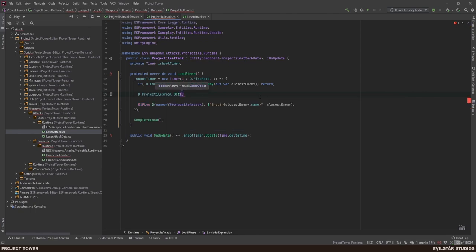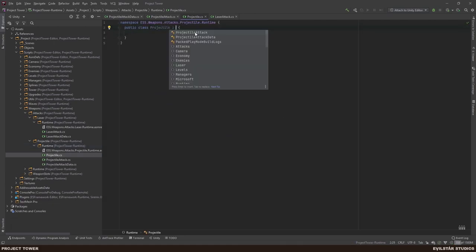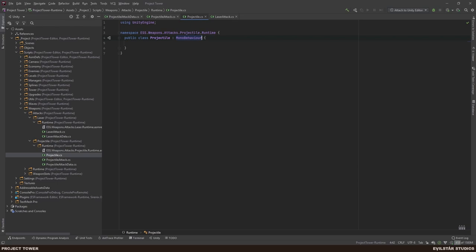I'm going to get a projectile. It's going to be active. Let's say no. Actually, it can. It doesn't matter. Let's create the projectile script. A projectile. Okay, it's going to be a simple MonoBehaviour, or should it be a MonoBehaviour? Actually, no. It's going to be a lifecycle component.